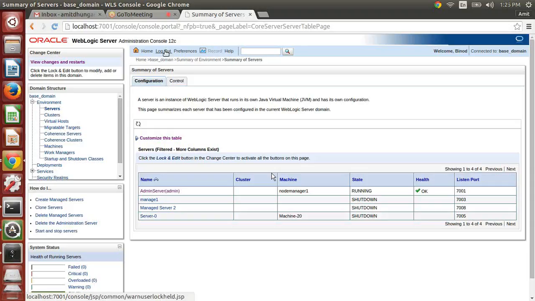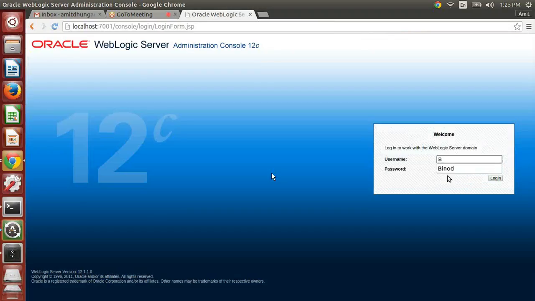Yeah, log out and log in with them. He's only the monitor, the same with that. Vinod is also only the monitor, you know. Okay, yeah, that's why it was not coming.